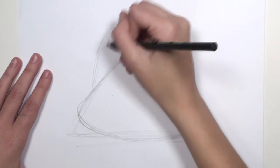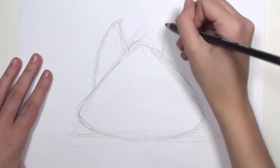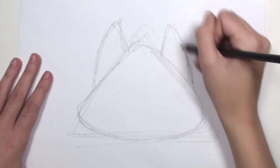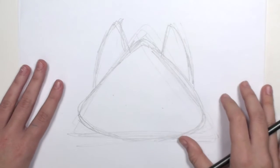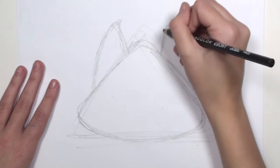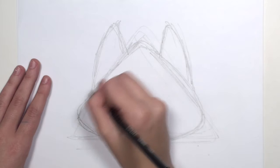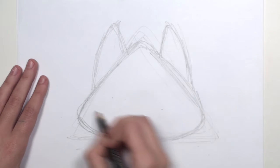Next thing we're going to do is come in with what are going to be the dog's ears. And I'm going to make my dog's ears pointed. I actually have a dog, and he's a husky, and so his ears are pointed. So that's just what I'm doing here. Come in and define these edges a little bit.